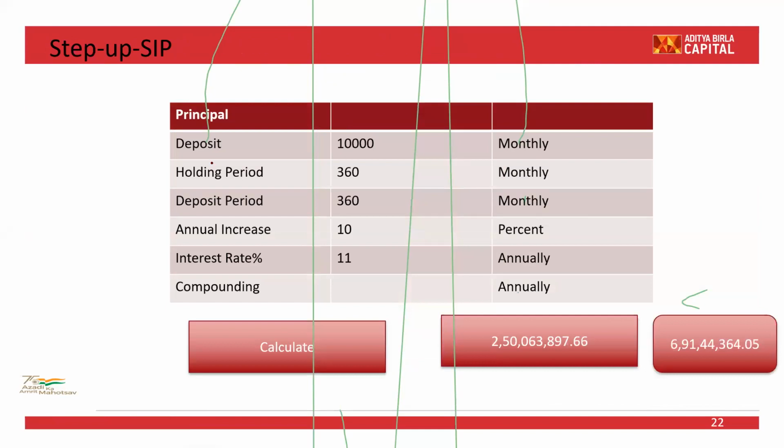You can even do a step up. You started with 1,000 rupees of SIP. Now, if you feel that your income is increasing, then from the next period onward you can increase it by 5%, saying that okay, from next month it should be 1050. So on and so forth. By doing so, your amount of contribution will go on increasing, and yes, it will contribute to your wealth in a bigger way.